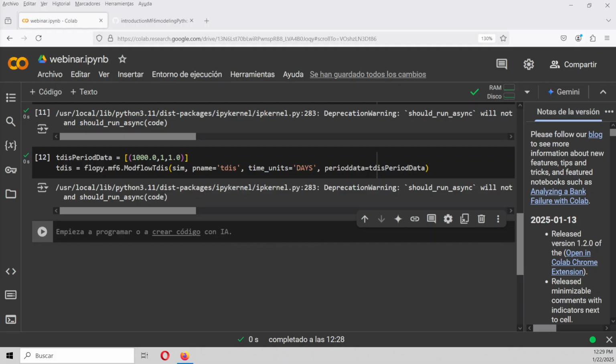We can go on. If you know MODFLOW 6, you have the simulation and the model. We have created the simulation and the temporal discretization.